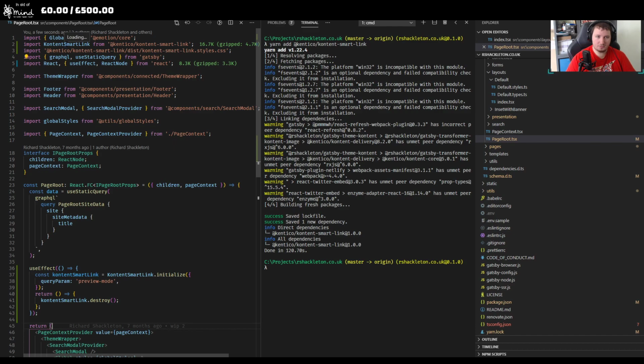My TypeScript IntelliSense is definitely struggling. There we go. One of the things I like is that Kentico do write their SDKs in TypeScript, so you get types provided. Really good. Cool. So that should enable SmartLink.